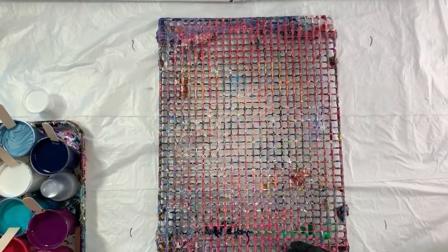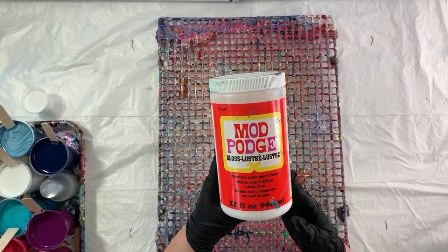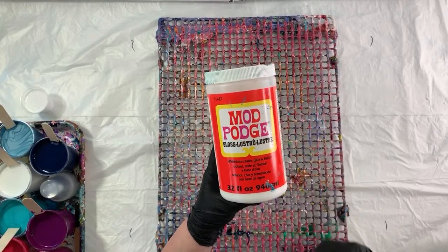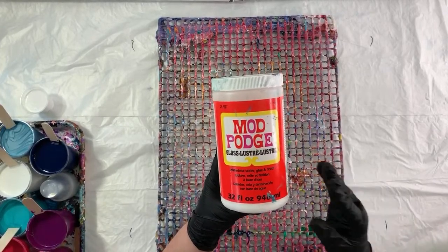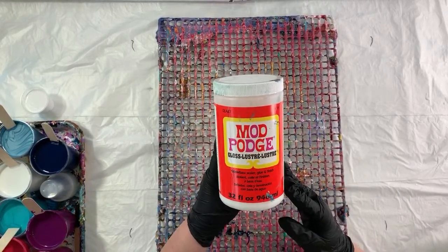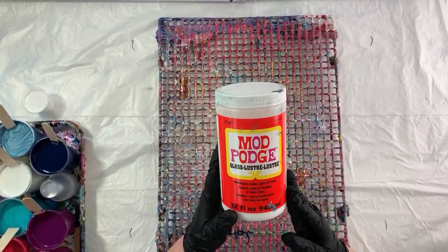Now, the newest pouring medium I've used, like Carrie mentioned, is Mod Podge. And it acts almost exactly like glue. And the thing about that is it has the lasting quality where it'll help keep your lines. It helps make colors not mix together too much. I like the consistency. I don't like the smell.